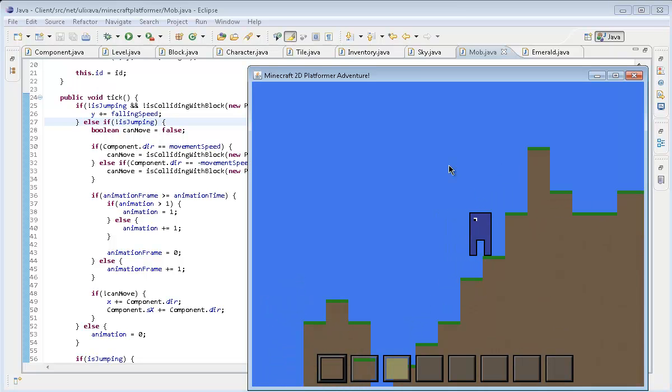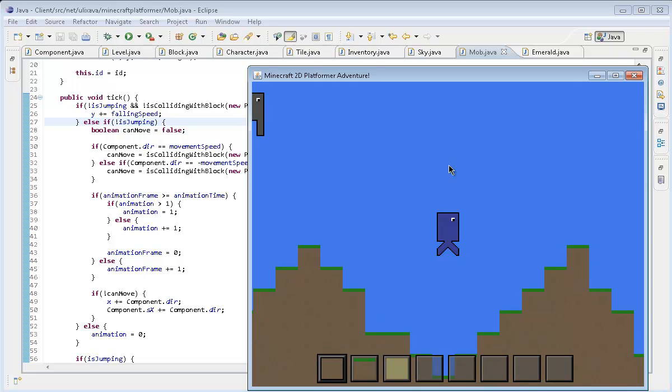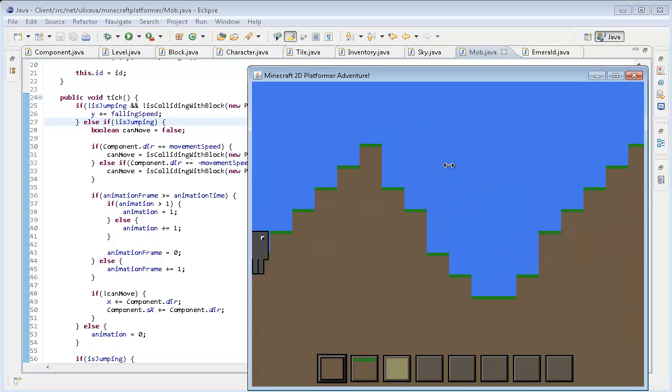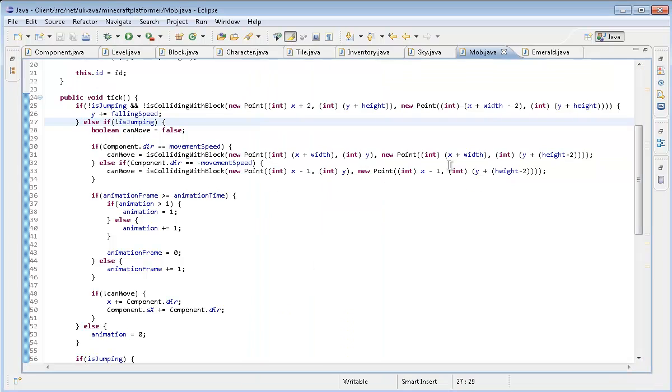Whoa. Oh, sorry. Sorry, brother. I think I just pushed him down there. How did I get my movement speed and things? No, please stop it. Stop it.